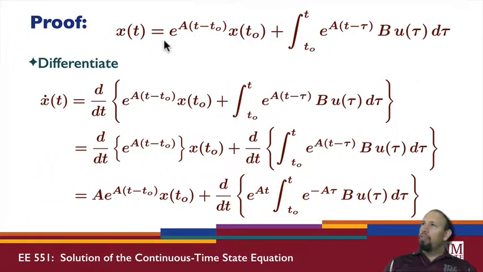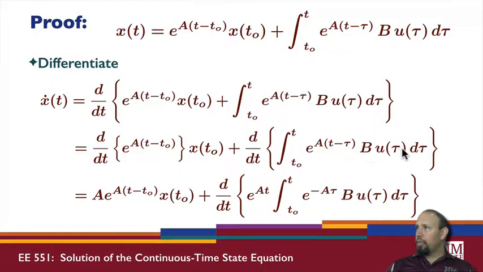Okay, now we want to prove that this is the solution of the differential equation, the state model. Okay, so let's see how this goes. So if this is x dot, then it is the derivative of that with respect to time. So I have two terms in the sum, so I can use the summation property of differentiation. And so I differentiate this one, I differentiate this one. Okay, so I just break it up. Notice that the initial condition is not a function of time, so I can take that out of the derivative. And then I have this expression that I can work with.